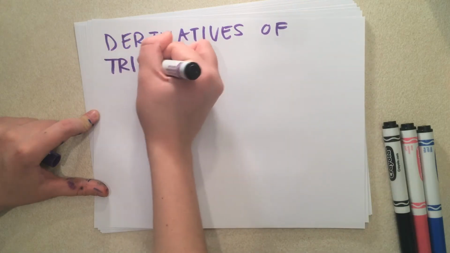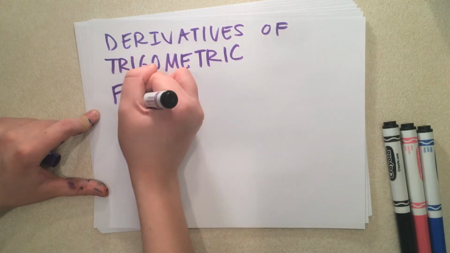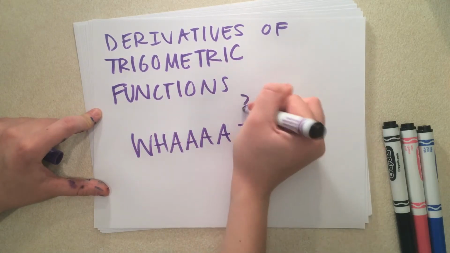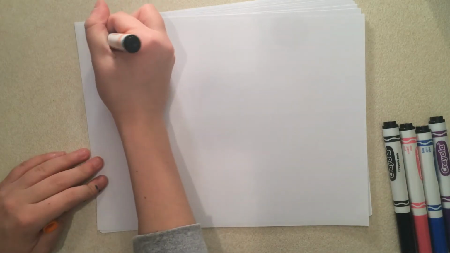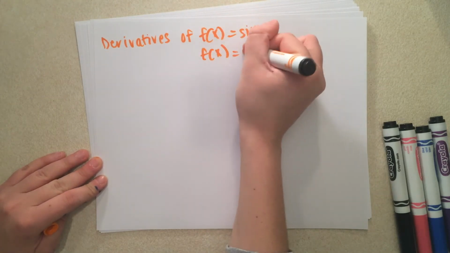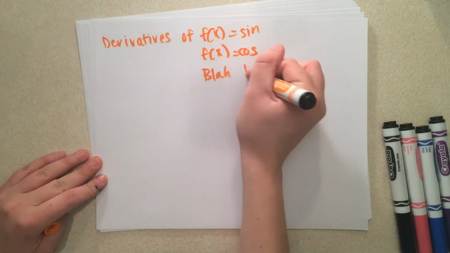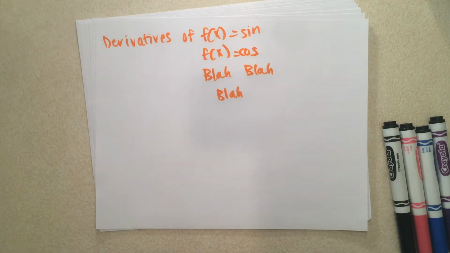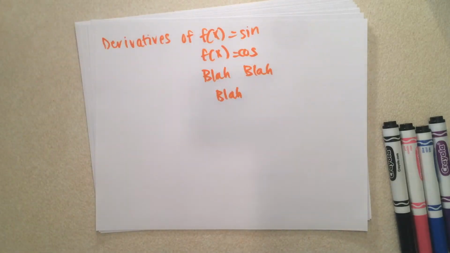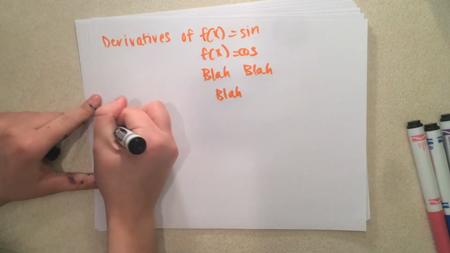So, you can also find derivatives of trigonometric functions, which sounds really scary and difficult, but it's really not. There's actually a very helpful chart in the textbook, if you're referring to the textbook, on page 149. And in my past experiences on tests, teachers have provided these different derivatives. Some of them are, like, the derivative of f of x equals sine, or f of x equals cosine, and all of that stuff. Here's the nice little chart if you want to look at page 149.